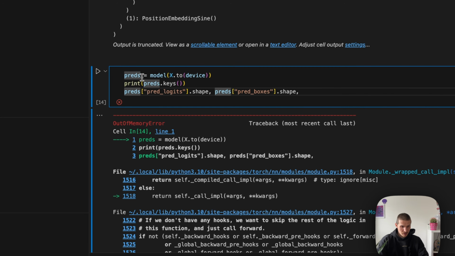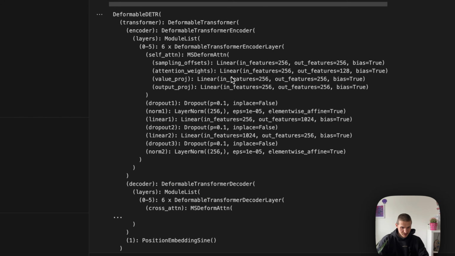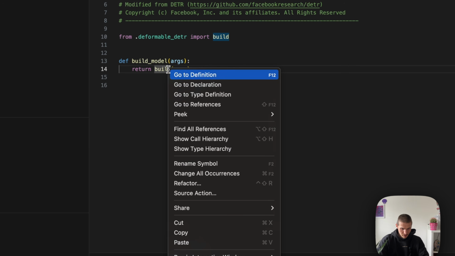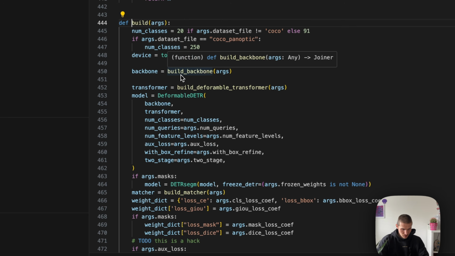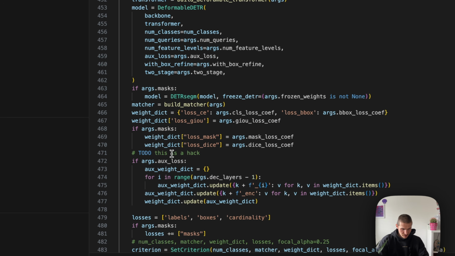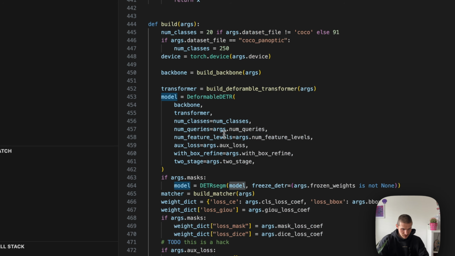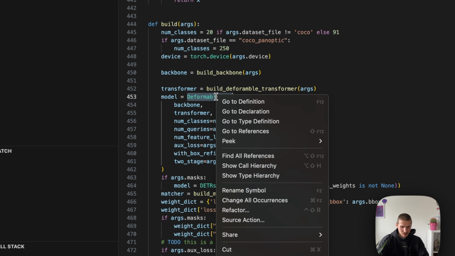So I'm back to my Jupyter notebook where I have a line of code that does the inference. I want to come back to this build model function and set some more breakpoints. So we can see here that the main model being returned is this Deformable DETR.